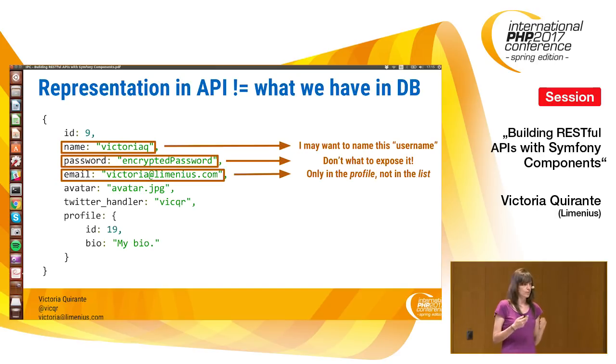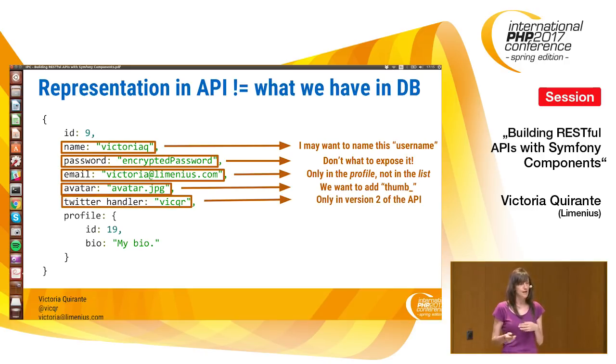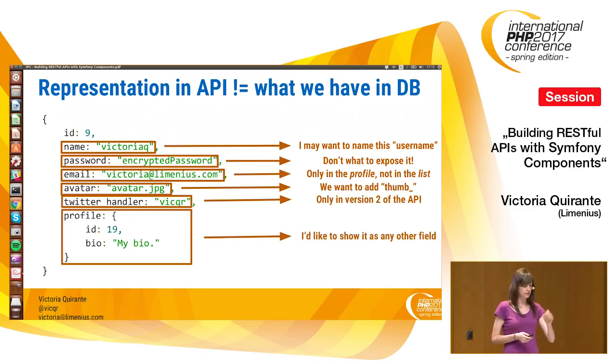Maybe you want to show some properties when they are asking for only one user, but not when they are asking for a list. Perhaps you want to prepend some prefix to some of these properties, or to show some of them in one version of the API and not in another version. Or maybe you have some things like this, nested, and you want to turn them into regular properties. So all these things, the serializer is going to help with that, okay? To really make it easy to create the exact representation that you need.